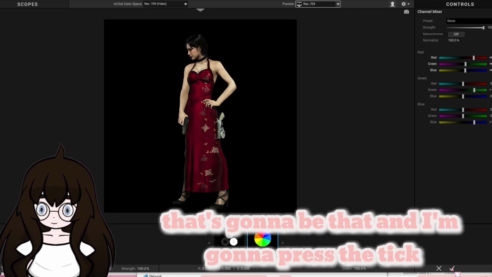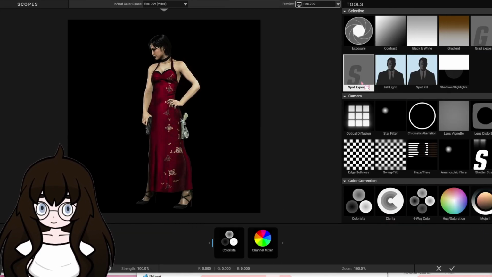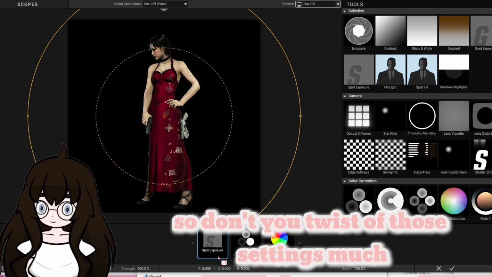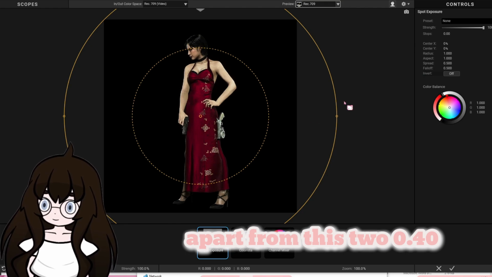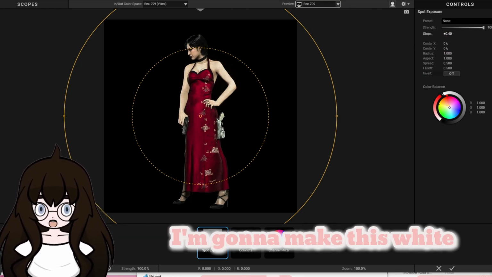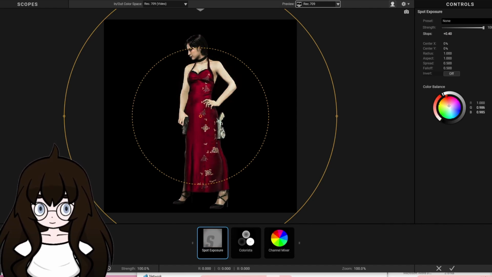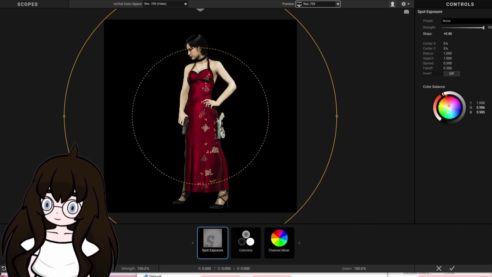And then we're going to press the tick. Next one is going to be spot exposure. So we don't need to mess with those settings much, apart from this to 0.40. And I'm going to make this white. Just to make sure it's white. Should be all good from that.